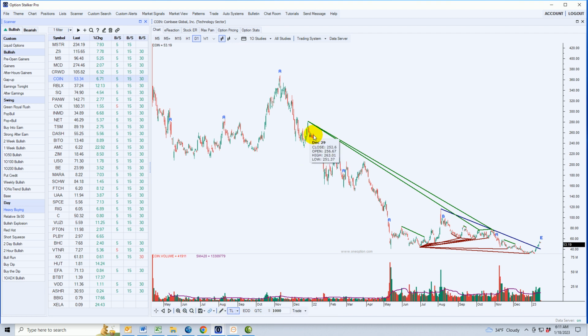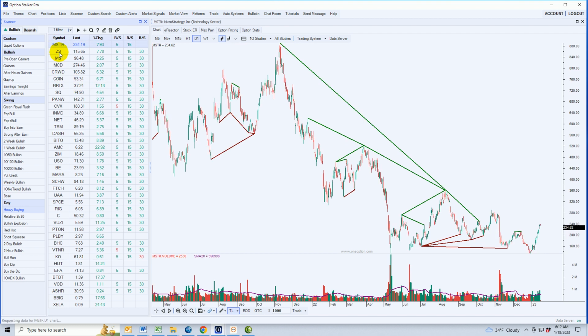You can see how everything is congested in here. We just started drawing these lines in the last year, so there's not much for us to see there. I'm going to go back to maybe MSTR, and you can see how that shaped up. Gorgeous stuff. We're going to catch these as well. So yes, that'll be excellent.